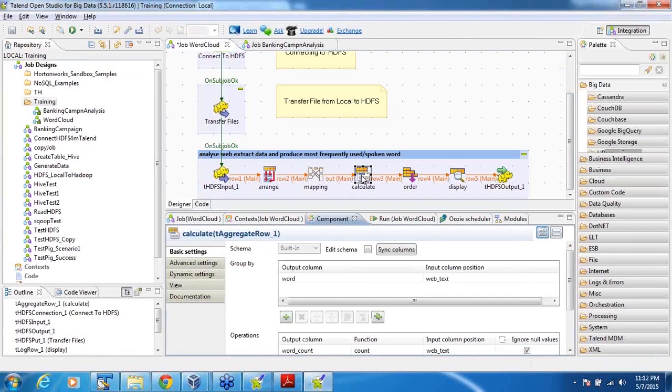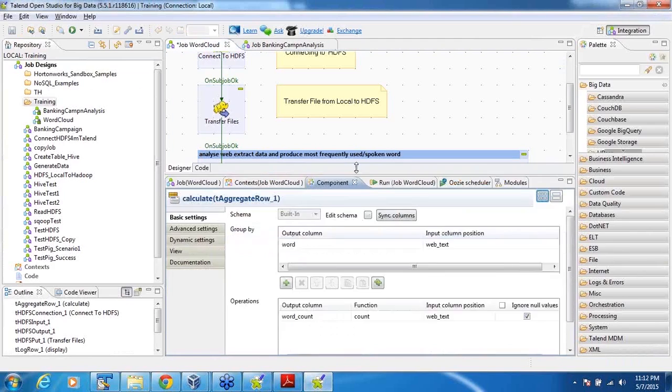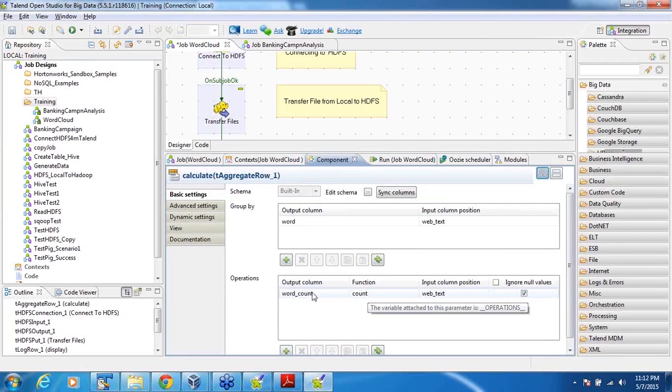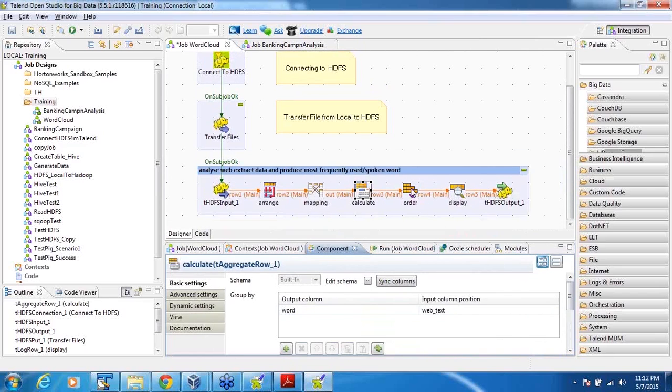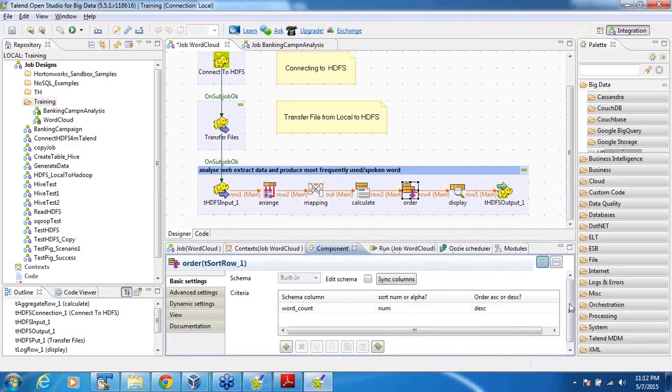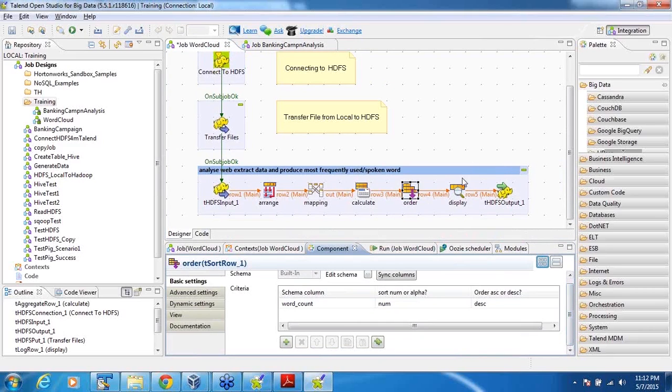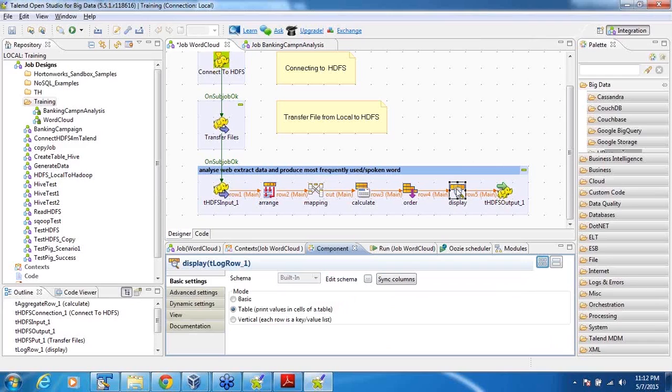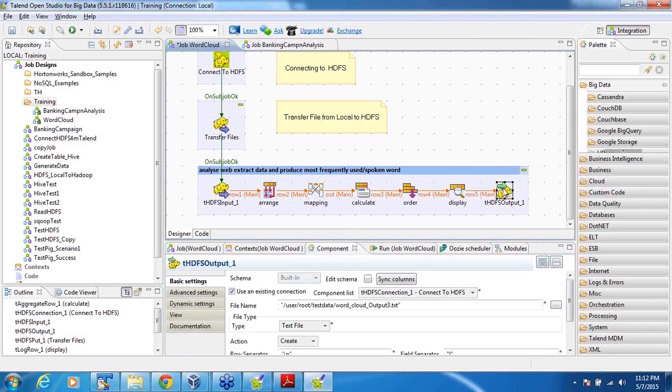After I did the uppercase, I aggregated my result. I calculated the count of each word and represented the count. I have given it to a sorter. The sorter is sorting it in descending order of the calculation. And tLogRow I am using to display the data. I am displaying the data as well as redirecting my output into an HDFS file. So the process is happening. I am reading the file in HDFS itself, doing all the analysis within HDFS, and storing the result back into HDFS. I hope that makes sense.